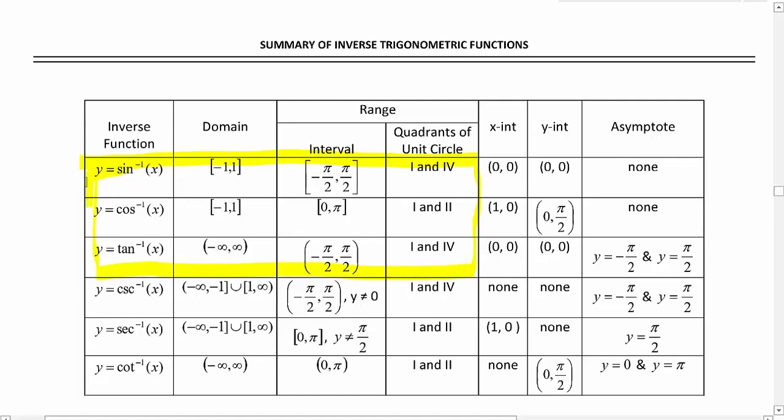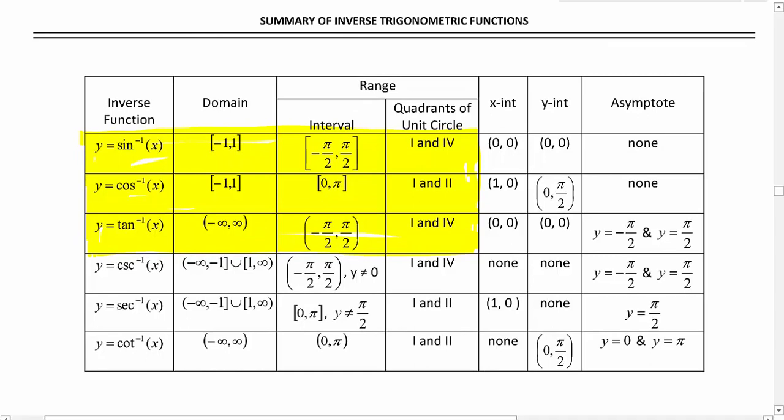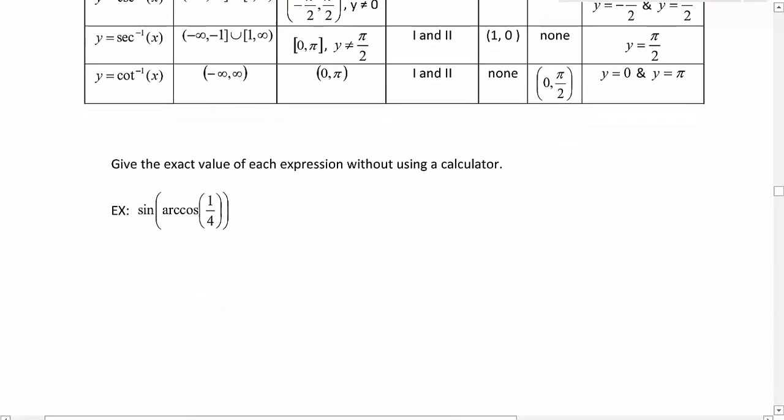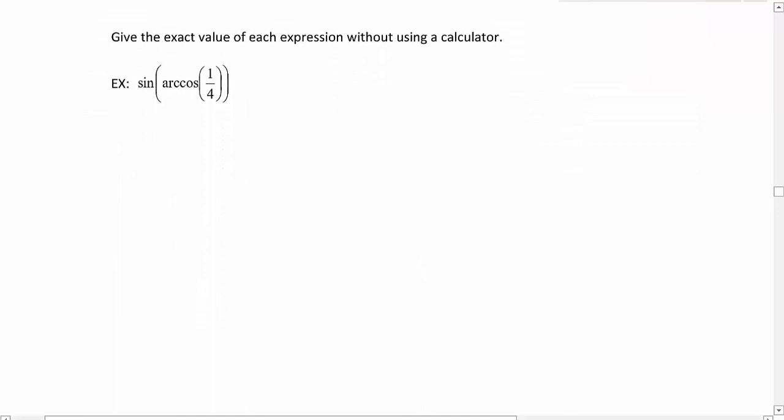The key things to know are really just this right here. But as I mentioned in my videos on these 3 inverse trig functions, you can get everything you need from the graphs of sine, cosine, and tangent. So your need to memorize this really isn't there. But I also want to talk about how we can put these inverse function ideas together with regular trig functions.